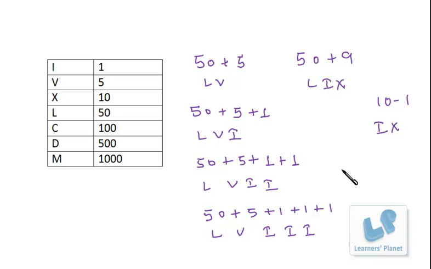Next is 60. So it is 50 plus 10. That means LX. 50 plus 10. Okay. I hope you are clear about it. Now, similarly, you can do the numbers from 60 to 90. The same way is there. We'll have some mixed practice examples also. And before that, I'll just let you know how to write the numbers from 91 to 100. Okay.